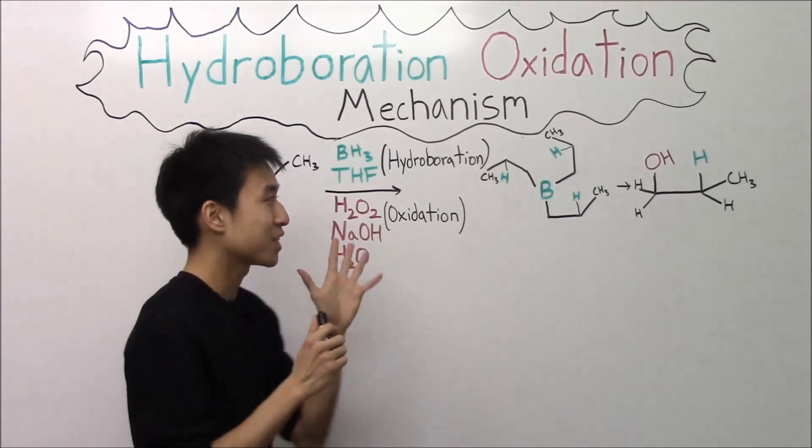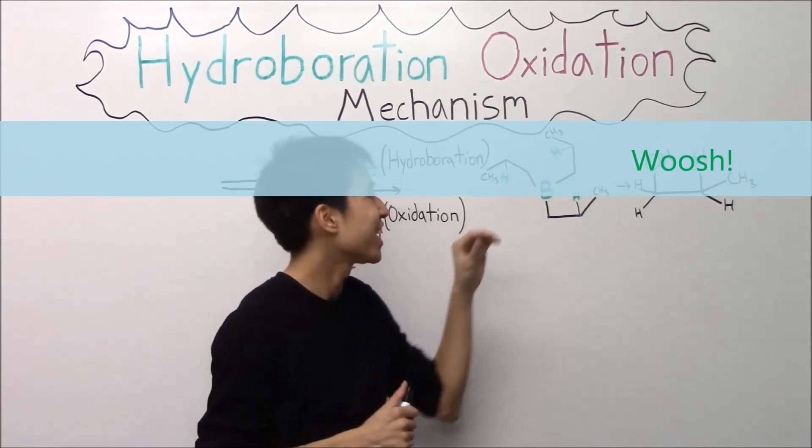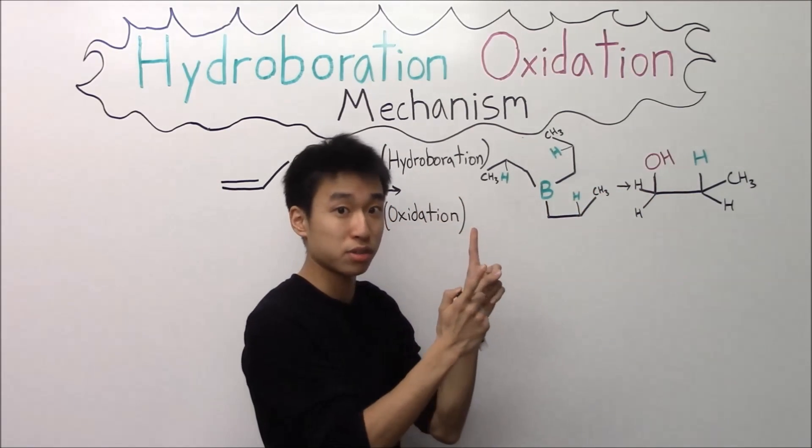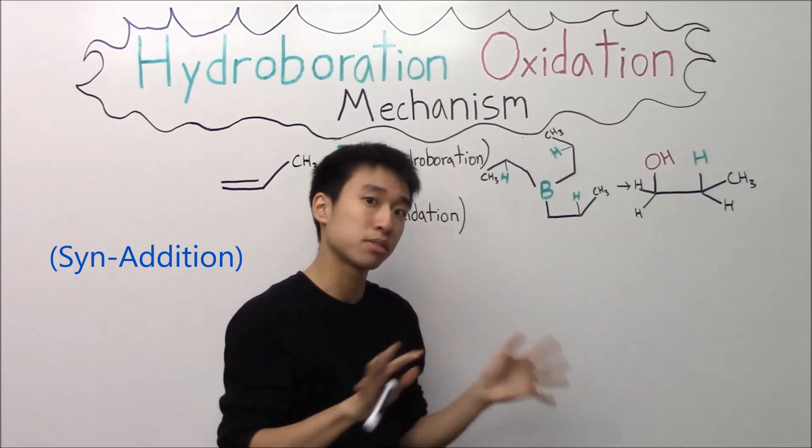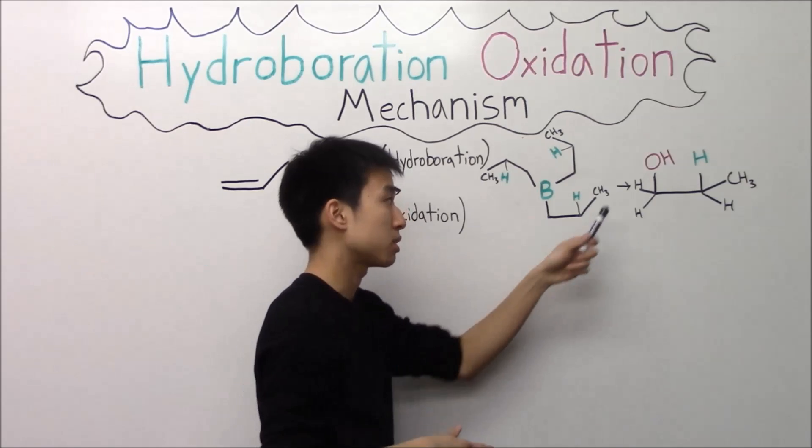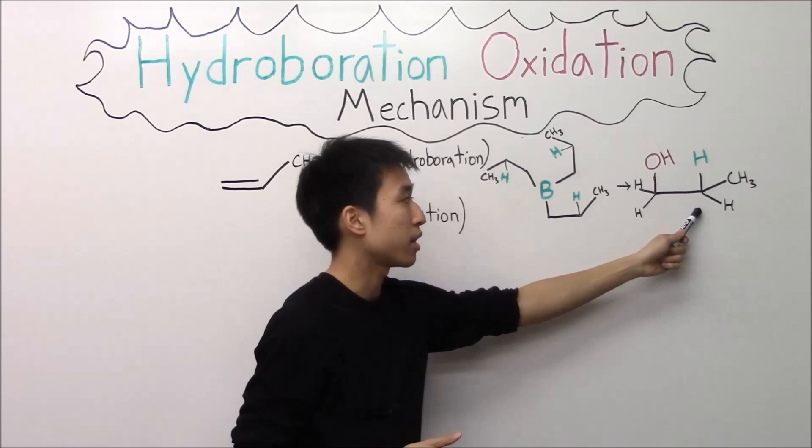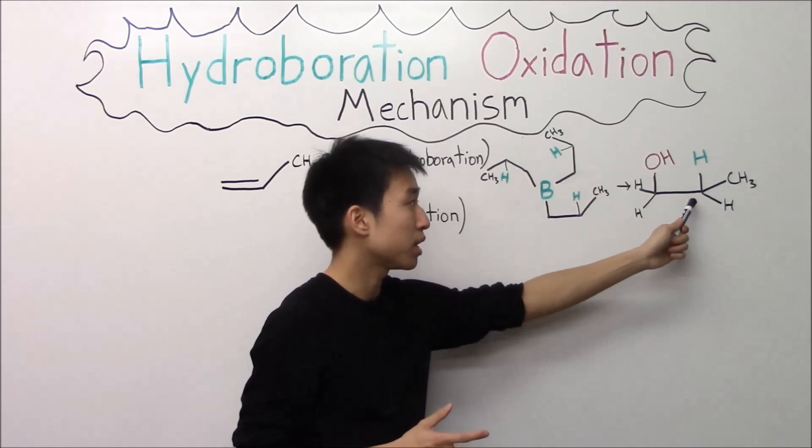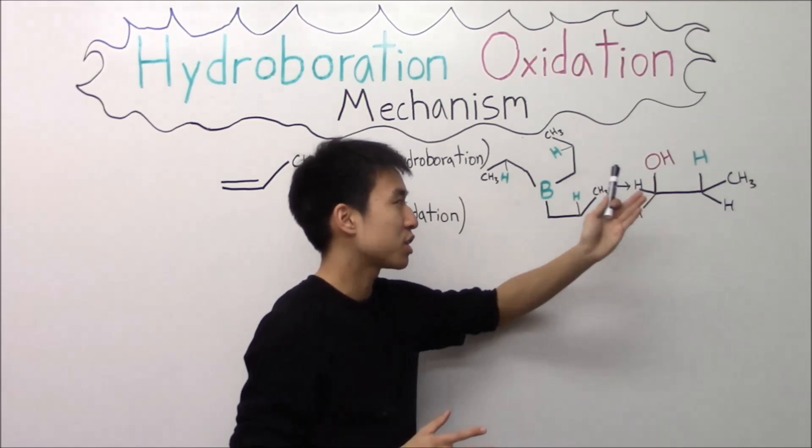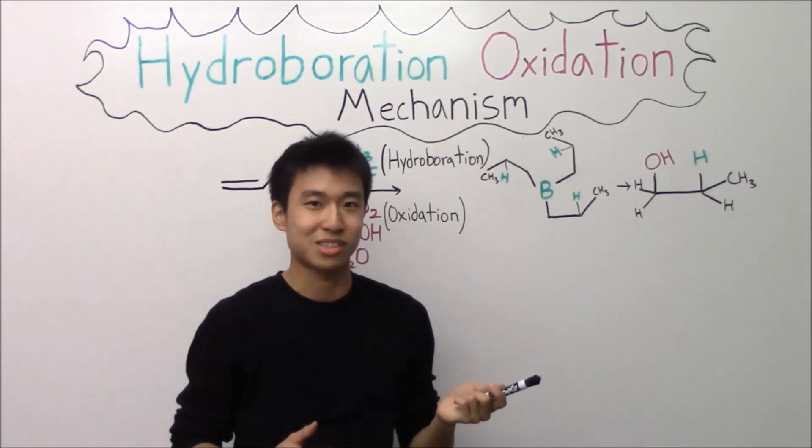Alright, so did you guys get this product over here? Don't forget, spaceship landing, right? So your OH and your hydrogen should be both facing the same side. It could be up or down, doesn't really matter. Your OH should be on the carbon that is less substituted, meaning it's bound to more hydrogens and less carbon chains. Hydrogen on the side that has more carbons bound to it. Another way of thinking about it is OH on the carbon with more hydrogens, hydrogen on the side with less hydrogens.